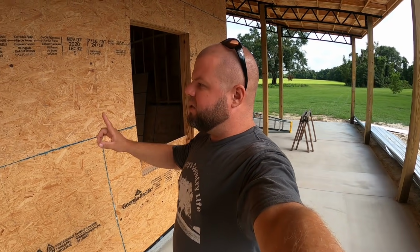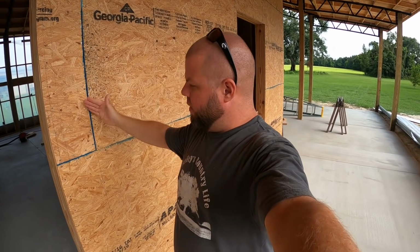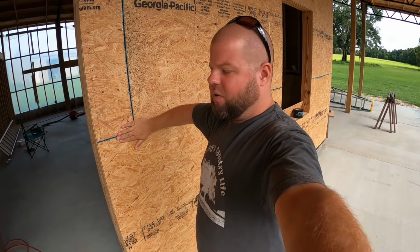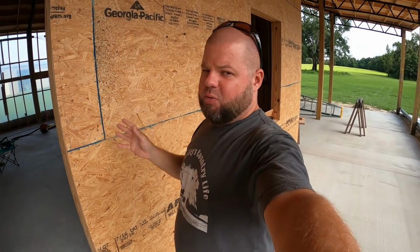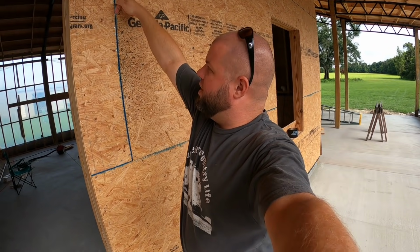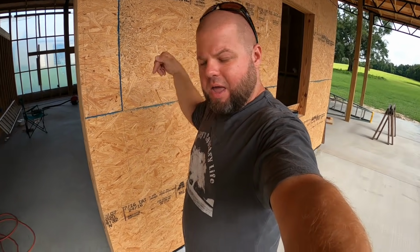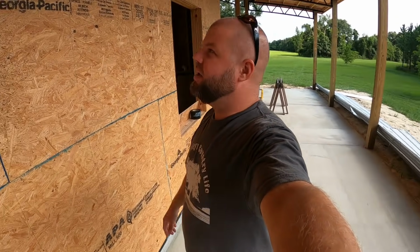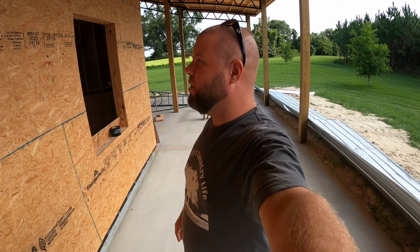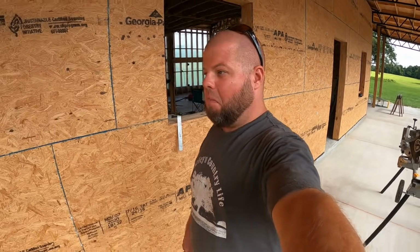So let's go ahead and start taping these. Here's the way I'm going to do it. I think the best way to do it is go ahead and tape all my horizontal seams first, and then I'll come back and tape my vertical seams. That way I can shingle over. So if I already have a horizontal seam right here, and then I come down and shingle over, although I don't expect any water to ever get past my vapor barrier, it could. So if water were to get on this tape and run down, I don't want that tape behind another tape. You want to shingle over the top so it can run over and continue its way down toward the ground. So that's probably a little over and above what I need to be doing, but it's what I do. Overdo is what I do. I need to put that on a shirt, even though it sounds stupid. Yeah, I overdo.